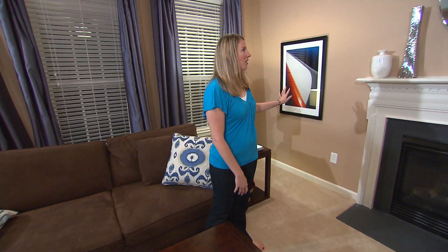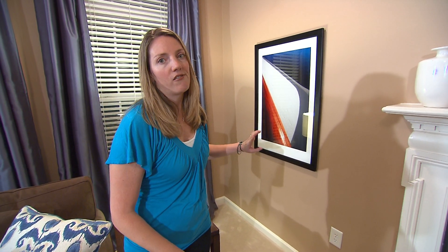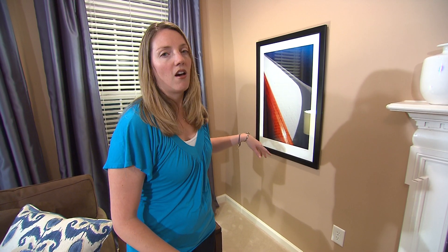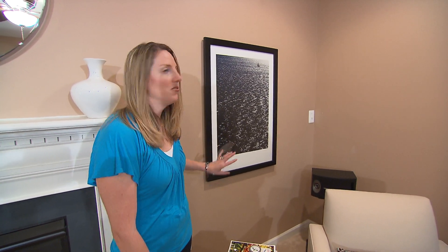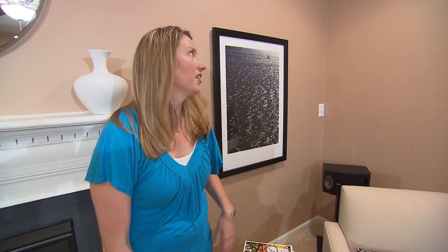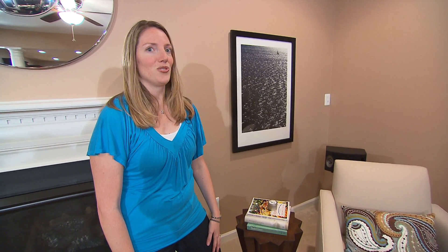Also artwork — we have two pieces in the room. I really like to use photos or our own paintings as it brings a more personal touch to a room. It could be a little intimidating but I promise anyone can do it. This is actually a photo of a cruise rail from a ship that Floyd and I took a vacation on several years ago, and we also have another large photo from that same trip — a sailboat in the distance on the water. We picked these frames up at Michael's, pretty inexpensive — I think they were on clearance for like 20 bucks.